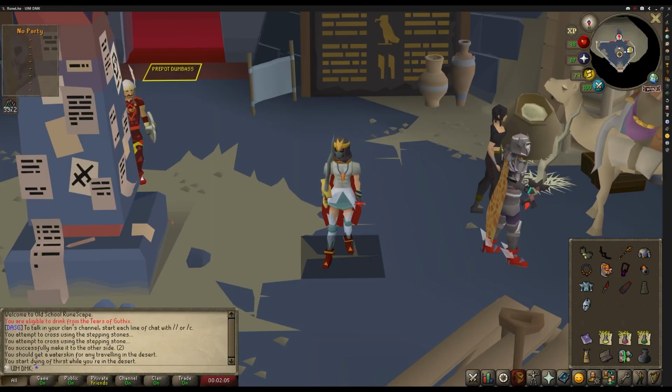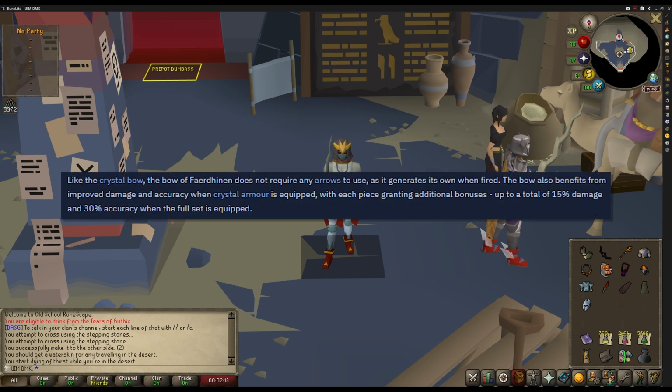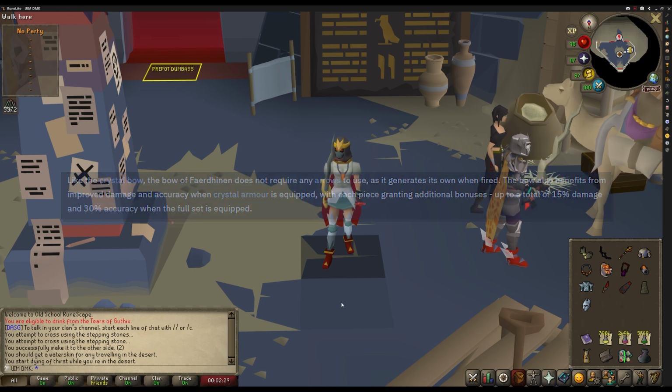I've been thinking about what I want to do with this thing, and I think I've come to the conclusion that this is going to replace my Crystal Helm entirely. It's a bit tricky to compare the Masori mask to the Crystal Helm, and that's because the Crystal armor set has a special passive effect when paired with the Bow of Ferdinand, which is my main ranged weapon right now. Each piece of the set gives bonus accuracy and damage when using it, so switching to the Masori mask is actually a very slight DPS downgrade from the Crystal Helm.